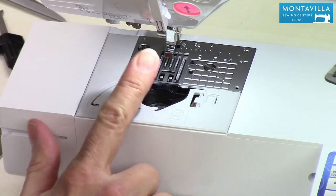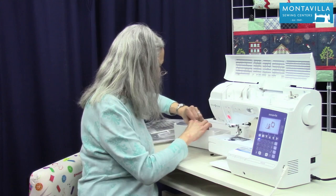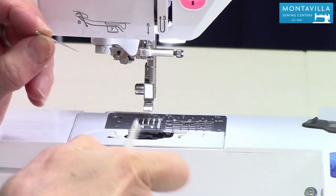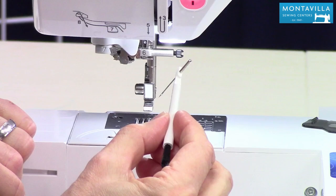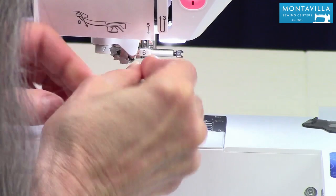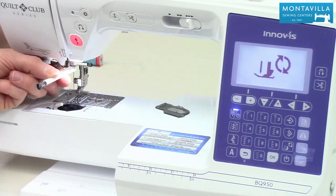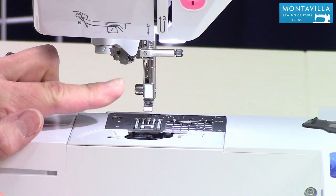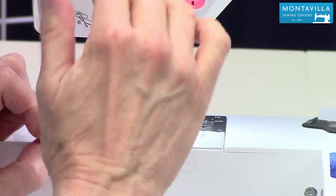Now the needle — we're going to need to put that needle back in. I like this brush because it's got a needle inserter right there. When you put your needle in, put it in so that the flat side is towards the back. This acts like a little handle for the needle, so it makes it a lot easier. Make sure that's right back there. Then with the foot off still, poke the pointy end of the needle right down where it sews and bring it straight up right behind number six there. Then I tighten it up with my fingers, then tighten it a little bit more with the screwdriver.